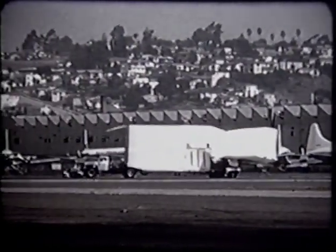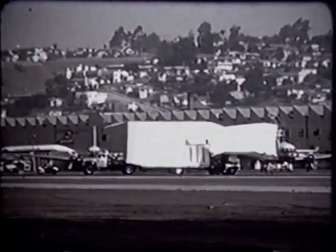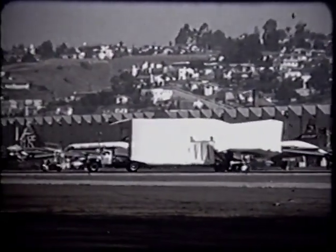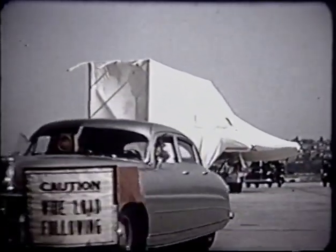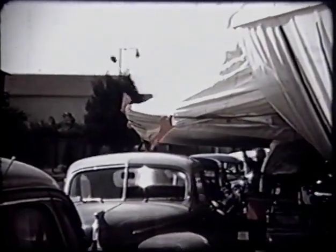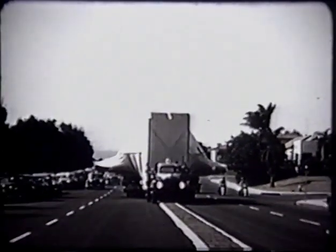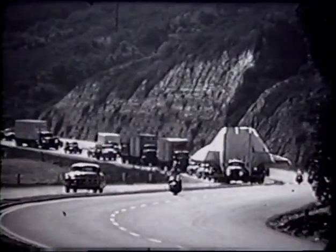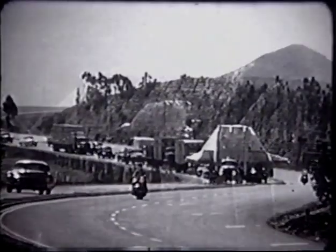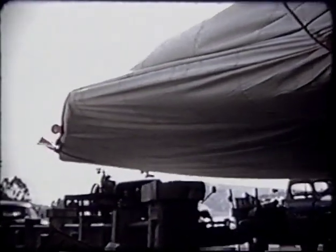Appropriately, the first movement of the 102 is across the airport at San Diego, but this time at a snail's pace and hardly recognizable as the mightiest interceptor yet built. As the airplane enters city traffic, the careful planning behind the move becomes apparent. Even with the wingtips removed, the package took sufficient road space so that expert handling and control were necessary to avoid obstacles and to cope with normal traffic. The route had been carefully surveyed well ahead of time and all contingencies anticipated. On only one occasion was it necessary to remove a highway sign to let the airplane pass.